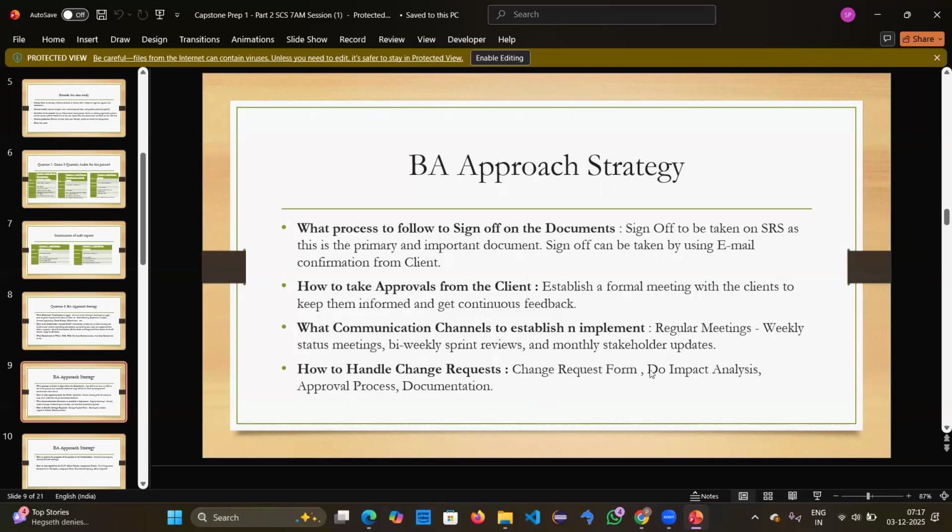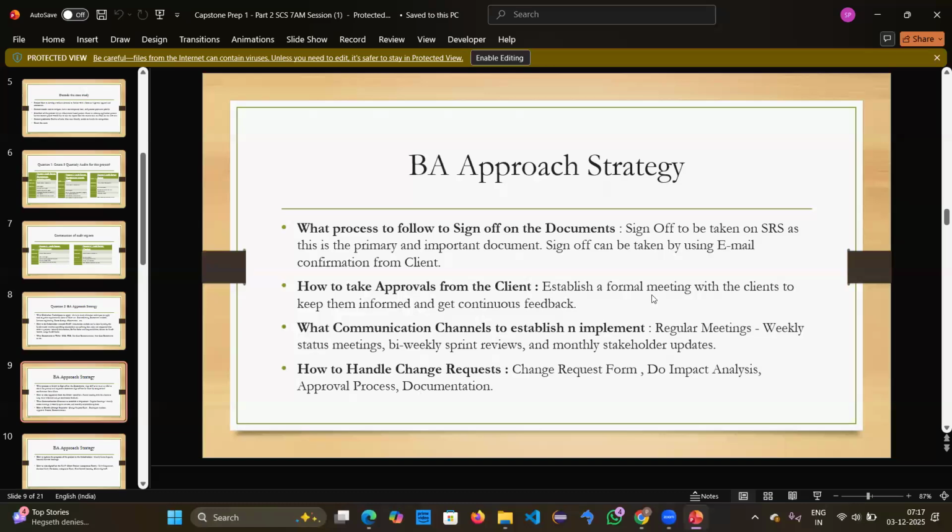You do this impact analysis to know whether it is suitable for the project and for the budget. If we take this change request, will it impact the budget, time, etc.? All these things come under impact analysis. And then we should update the documents once approval is done.